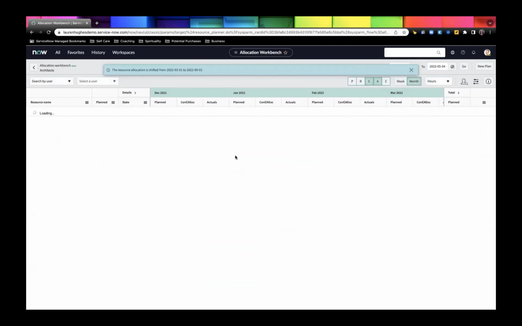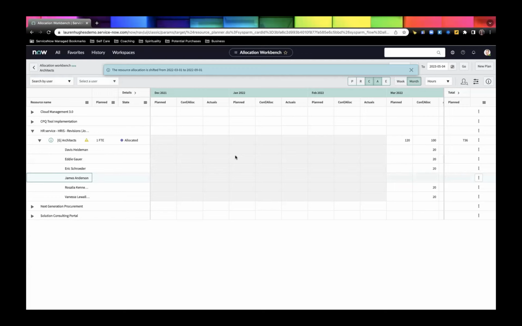Davis with Eric. Eric doesn't have enough hours to cover the entire allocation, and it looks like neither does James. So I've extended James to the next month, but he doesn't have enough hours to cover it either. So I'm seeing this flag that my allocated hours are less than planned. So we can see that I have planned 120, and I have confirmed and allocated 100 here. And there's 20 split across 3, 4, 5 resources. So I need to get this guy in here for 20 as well.